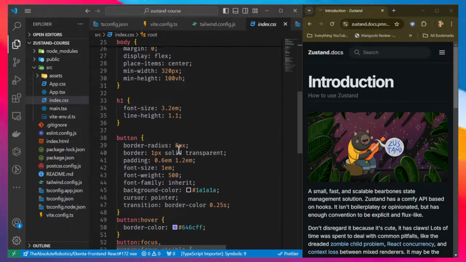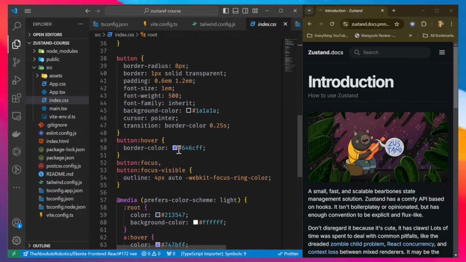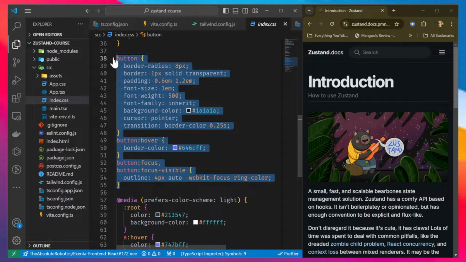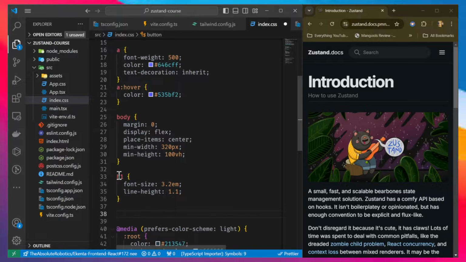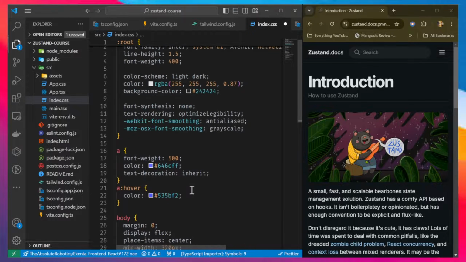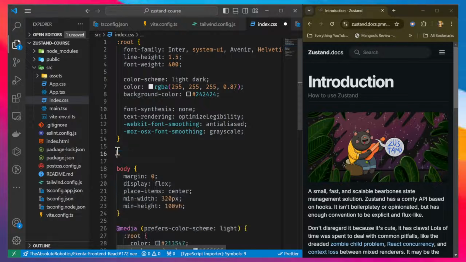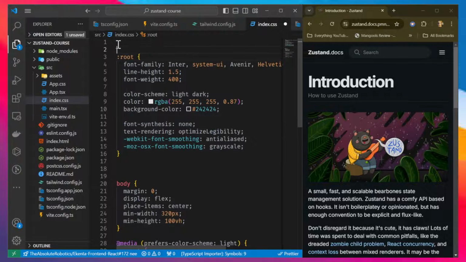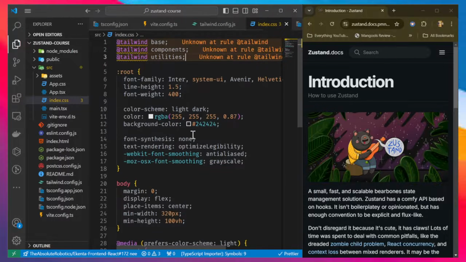Then I'm going to clear some of this code here. Clear the body, and let me clear this too. So I'm going to come down below here and add in the directives that TailwindCSS provided. This is going to be the @tailwind base and the @tailwind components, if you have used TailwindCSS. So I'm going to paste that inside, and this should reflect.